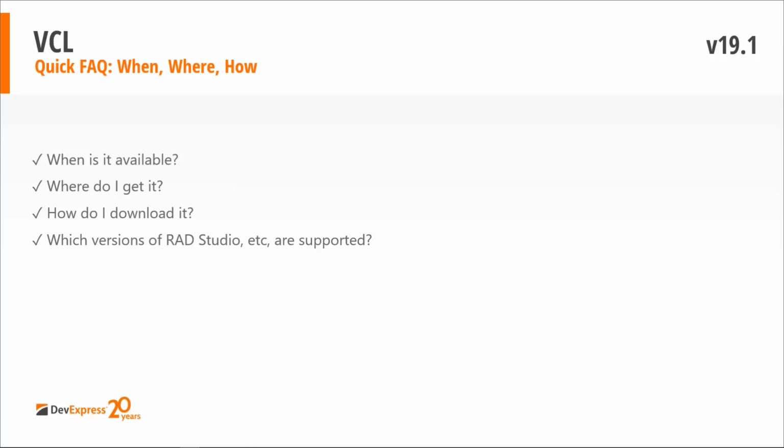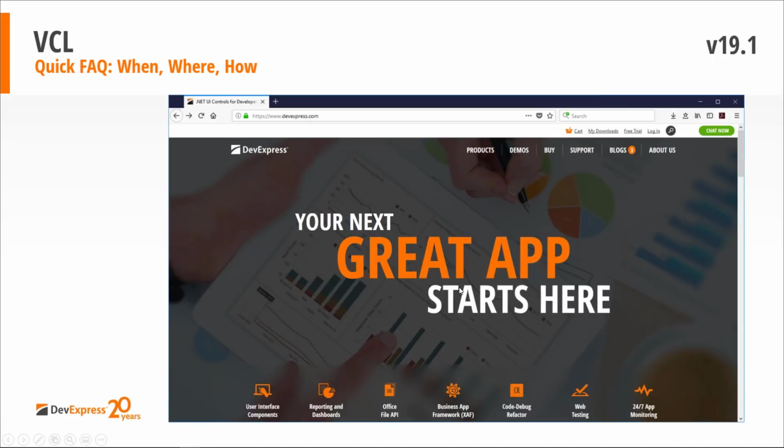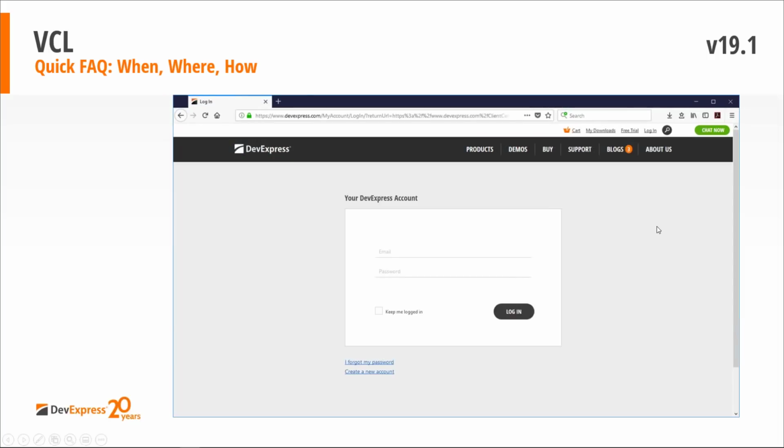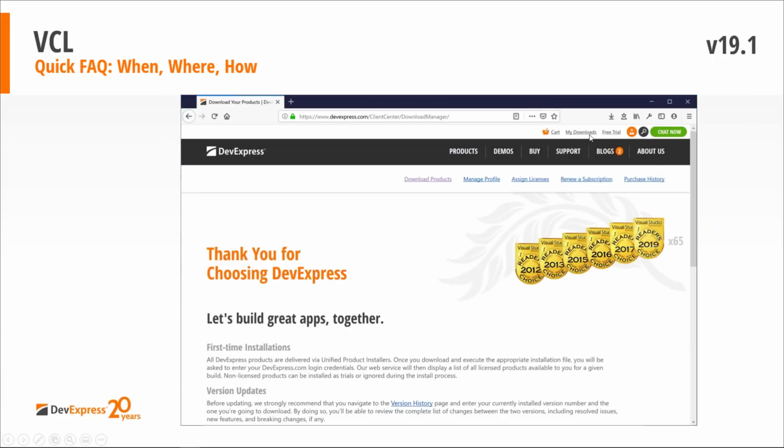Where do I get it? How do I download it? Which versions of RAD Studio, etc. are supported? Let me quickly go through those now. Basically, go to our website, devexpress.com. And you'll need to log in. So click the login link at the top right there, and you'll get a little dialogue asking for your email and password and all the rest of it. Once you're logged in, you'll be able to click on the My Downloads link there.